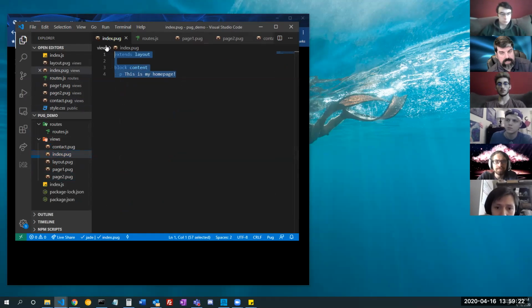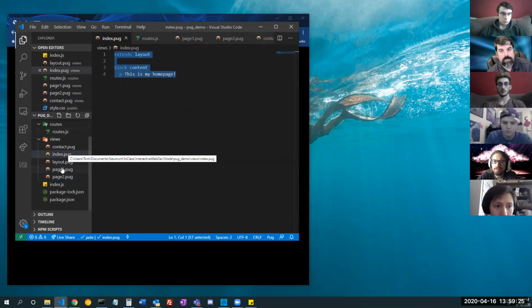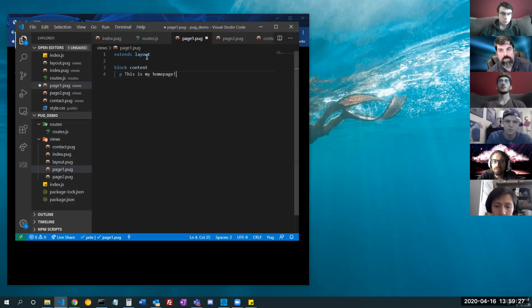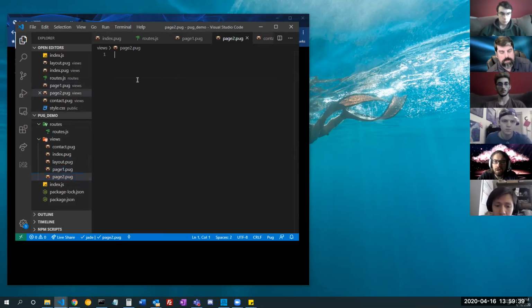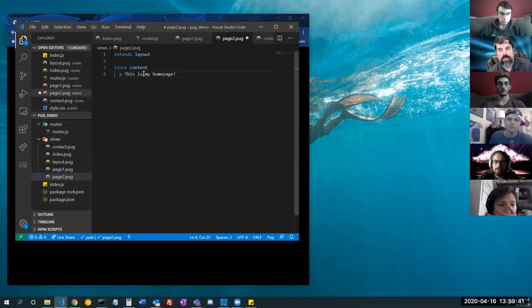So you could even copy this and paste them into your page one. This is page one. You know, copy that here. This is page two, which is not as excited as page one is.